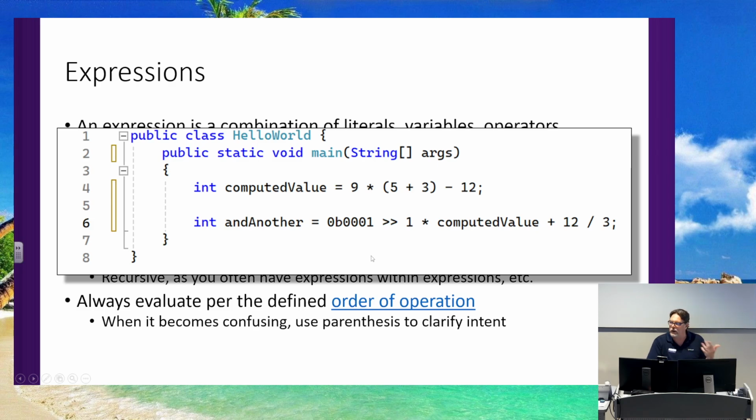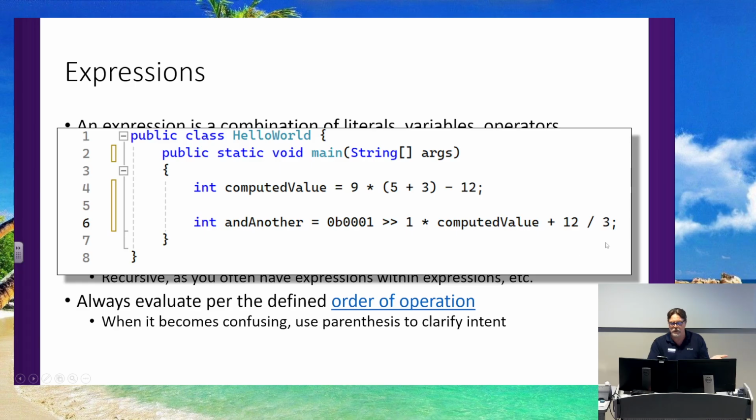So it takes a little bit of thinking about it, but once you get good at this, then you can kind of do all the arithmetic in your head. And one big point I will make to us as programmers, as professionals, is don't leave it for somebody else to guess. Don't make people remember the order of precedence. If you're doing it this way on purpose, put the parentheses in there, even if they're not necessary, because it's self-documenting. If you really intended for this operation to be done in this order, use the parentheses. Help a brother out. It's not that much more typing to be clear about what you're doing there.